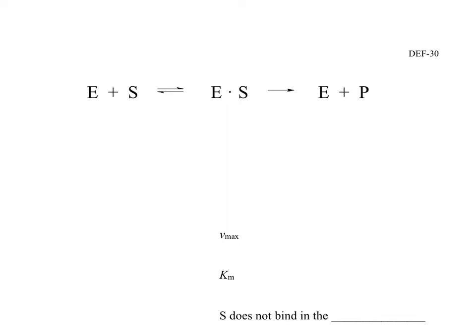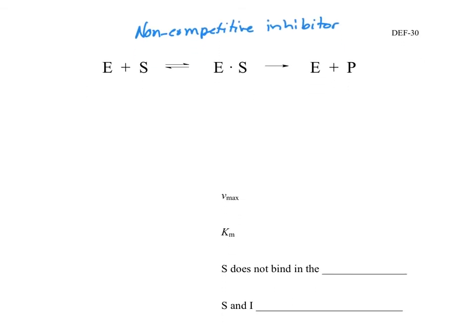This page is going to look an awful lot like the previous one, but that's because we're looking at a similar reversible inhibitor. In this case, however, we're talking about a non-competitive reversible inhibitor. And as you can imagine, what we're going to do is start as we did down here with the characteristics. I made the same mistake on this page. We need to say not substrate, but rather inhibitor does not bind in the active site. Remember, the defining feature of a competitive inhibitor was that it bound in the active site.